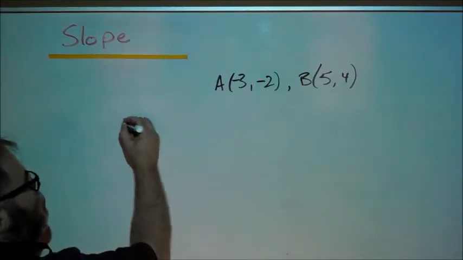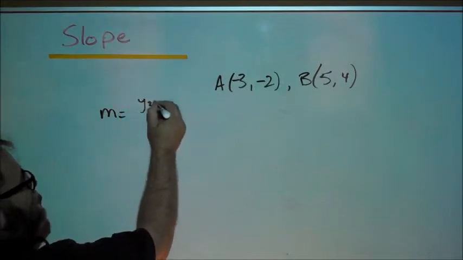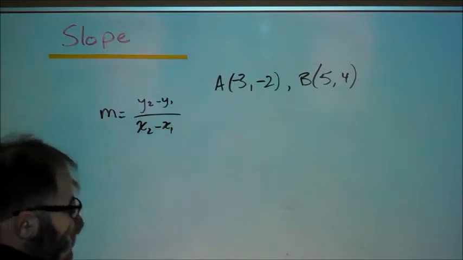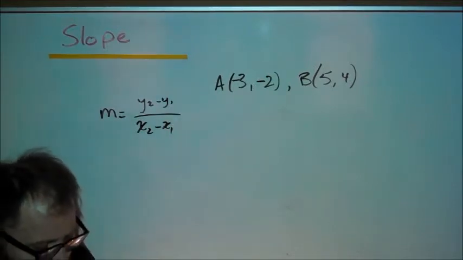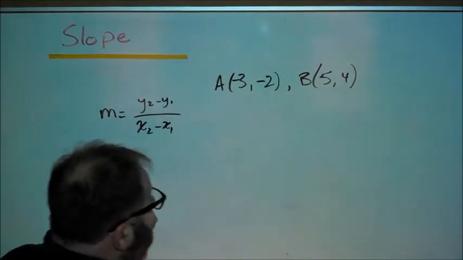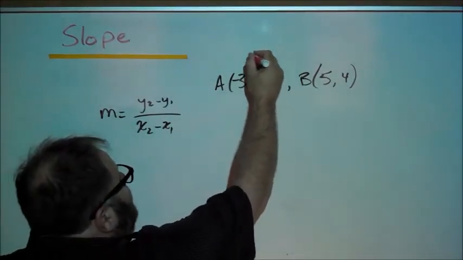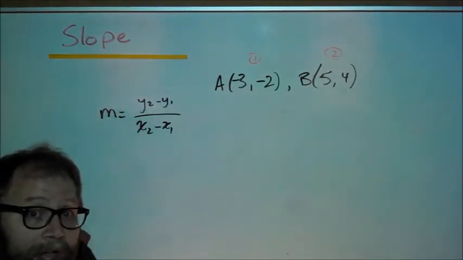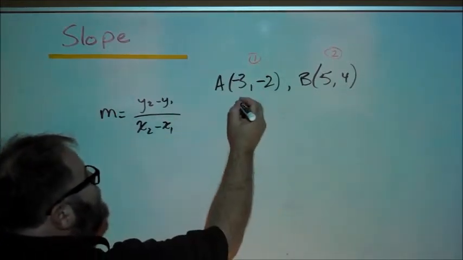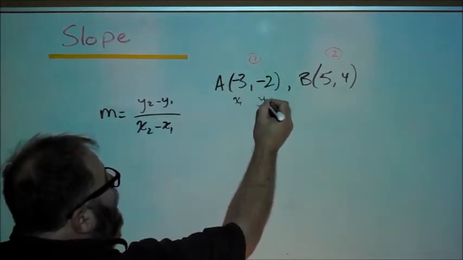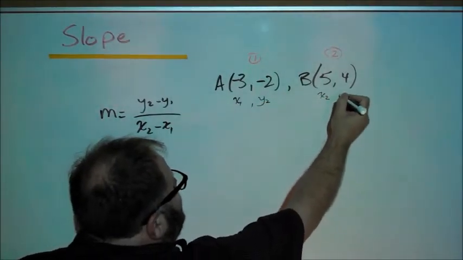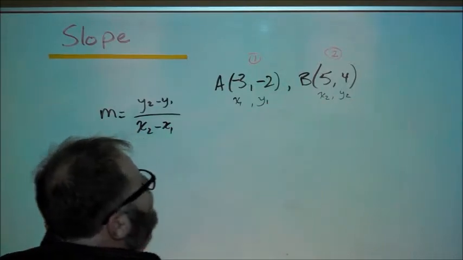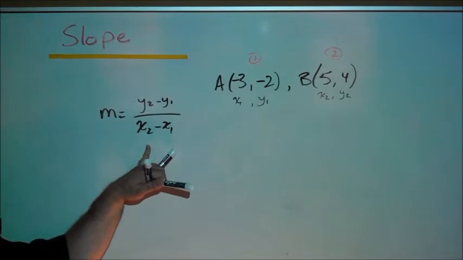Let's not forget what our slope formula is. M equals y sub 2 minus y sub 1 over x sub 2 minus x sub 1. Just for my purposes, I'm going to call this one point 1, if that helps you, and this one point 2. Just to remind you, that's okay. If you'd like to go and label them, that's fine too. You could say that this is x sub 1, y sub 1, comma. And now we're just filling in the formula and solving for the slope.